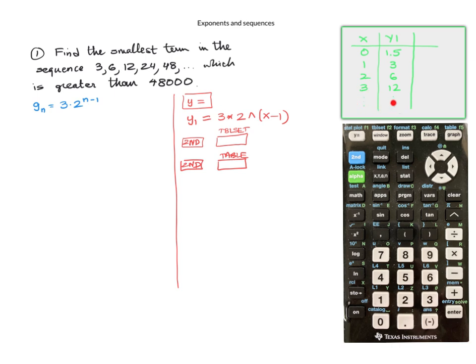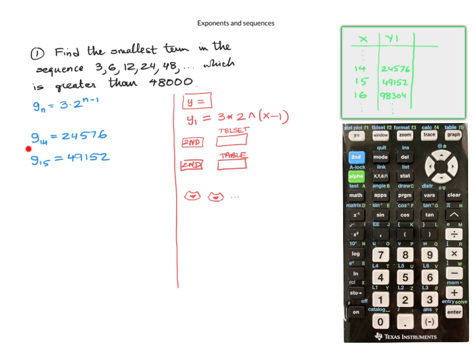The problem is it stops at 6, or at least on my calculator stops at 6, and we need to keep going. Now remember, we're trying to get the first value which is greater than 48,000. So we need to go down this list until we reach a number in the y column that is bigger than 48,000. So we're going to hit the down arrow button a few times and see what happens. Now after scrolling down enough, I get to this part of the list and I notice that there is the very first number that is bigger than 48,000. So the 14th term was not quite big enough, 24,576, and the 15th term is 49,152, and the 16th term is, of course, a lot bigger than that.